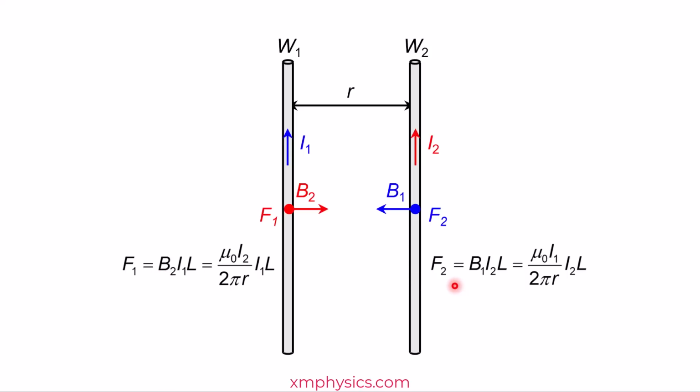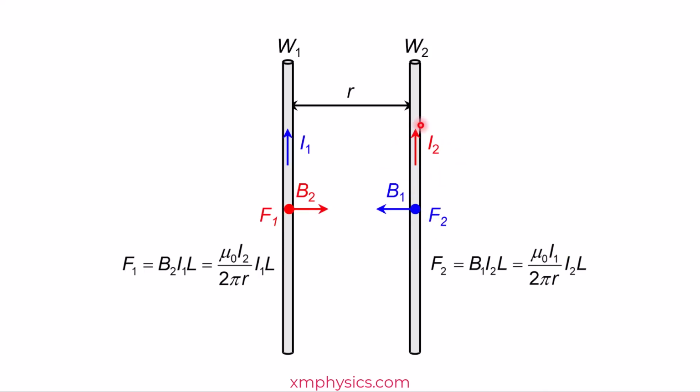A lot of people will say that this is another instance of Newton's third law. Right? The two wires are exerting equal but opposite forces on each other. I guess that's how some of you could conclude that F1 and F2 should be the same in magnitude without going through all this analysis here.